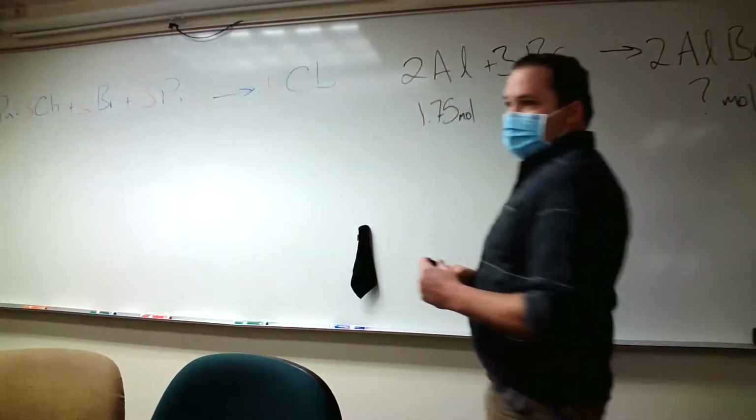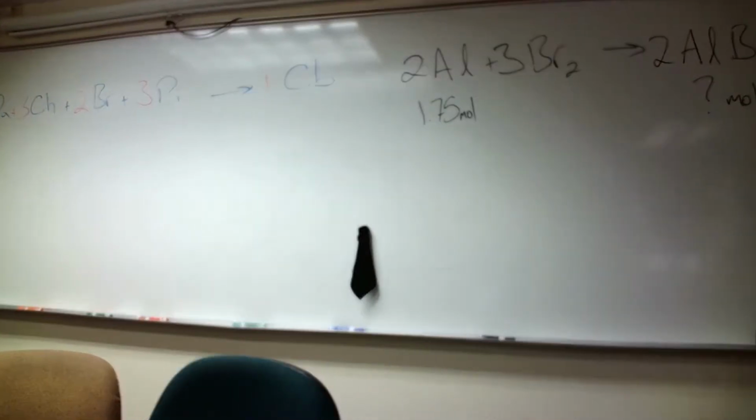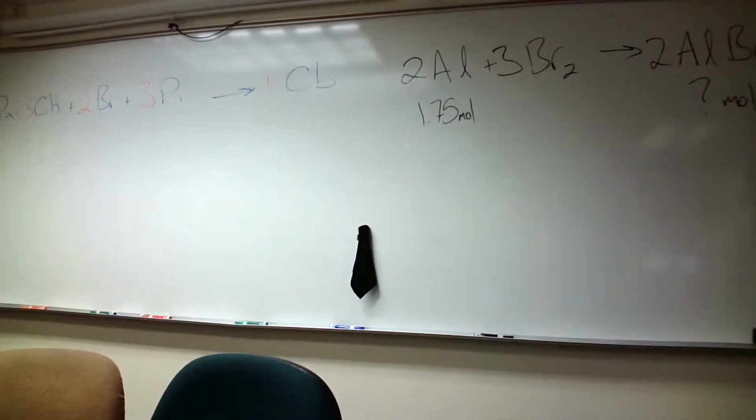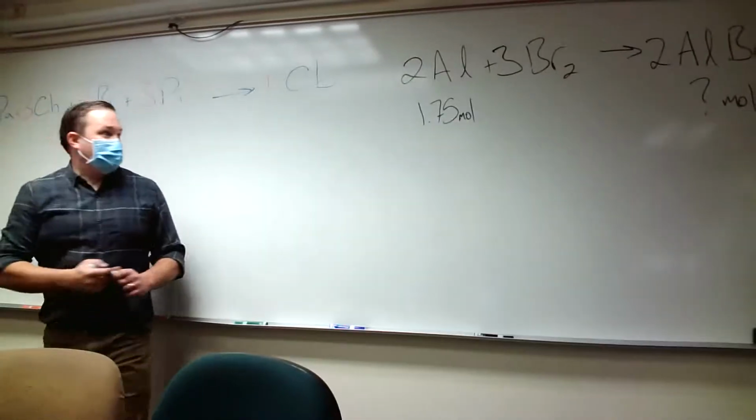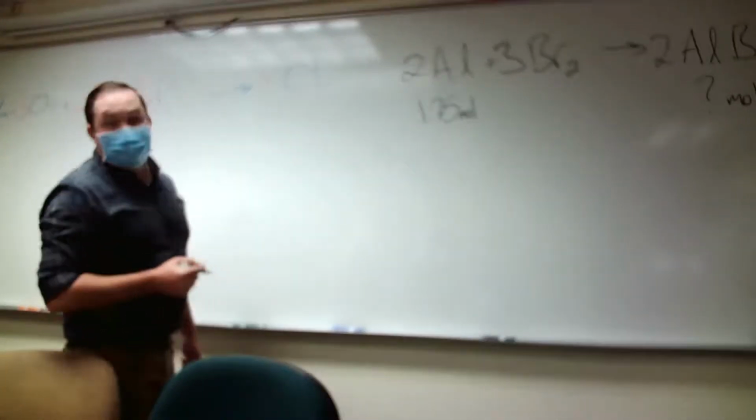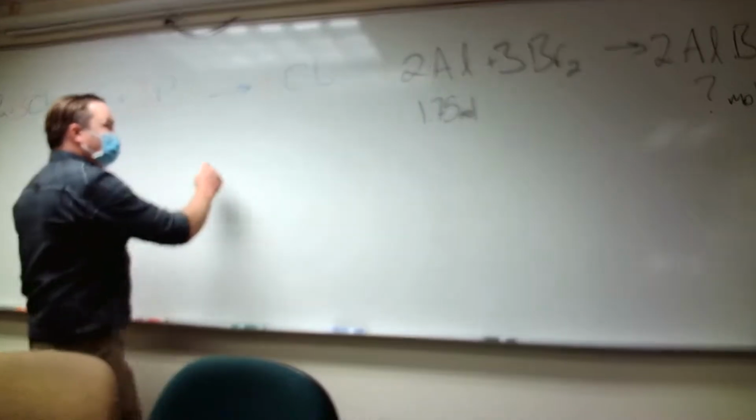Just 1.75, right? 1 to 1. So if it's 1 to 1, that's a 2 to 2 ratio. 1 to 1. Mathematically, and so when you're showing your work, especially when you're getting used to this, you still might want to show that step, even though mathematically nothing's going to change.